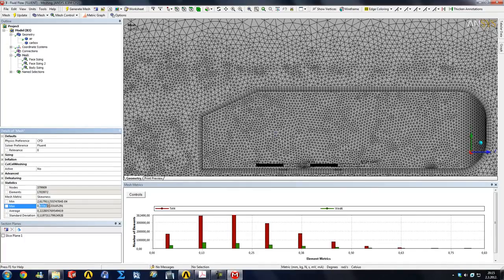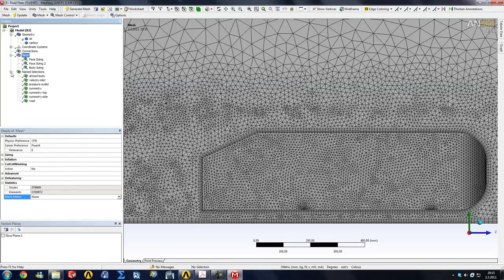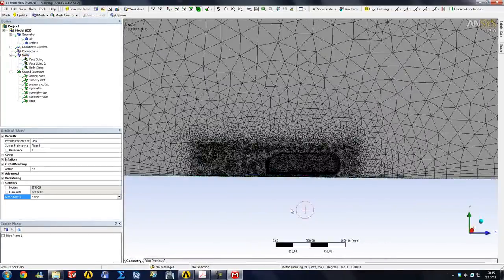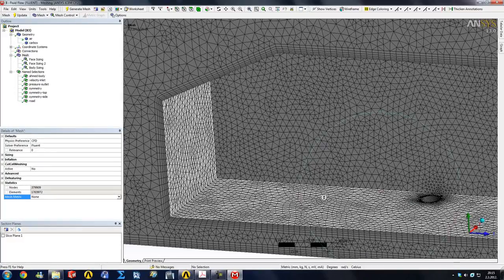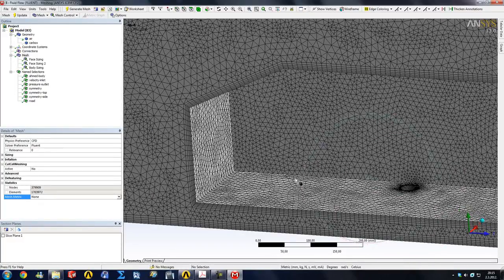Fluent, as an unstructured solver, is not going to complain about this. It can solve anything up to 0.92 or 0.95. You can see our average here is 0.22, and that's kind of okay. So I will bring this back to none. We have our named selections for Fluent, and this will for now conclude our tutorial on meshing. However, maybe I can show you a few more things.